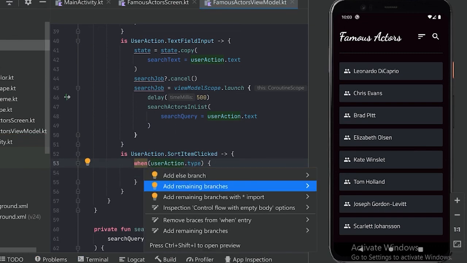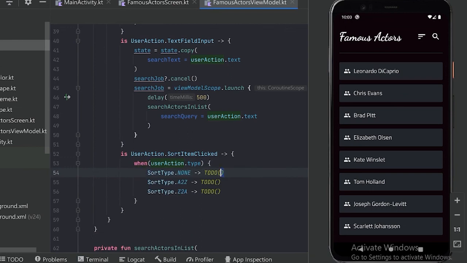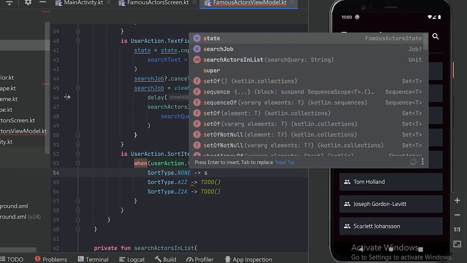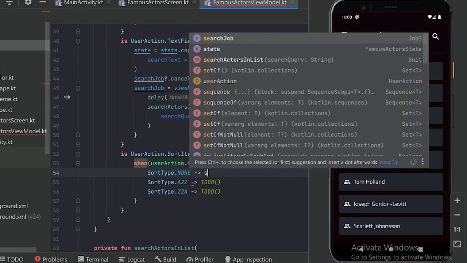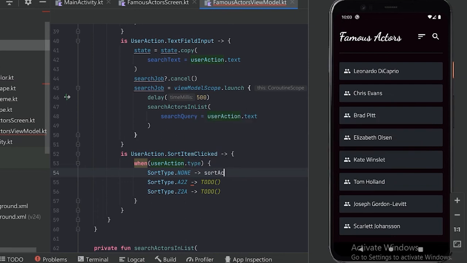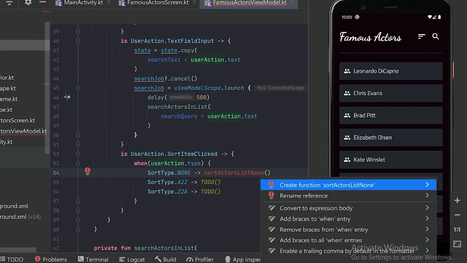If that type is none, then we will create a new function, sort actors list none. Let's create a new function.